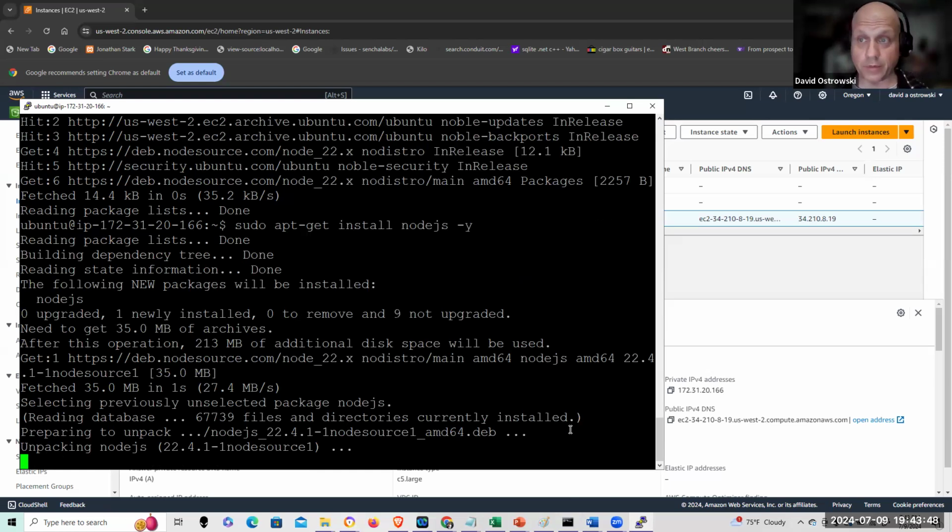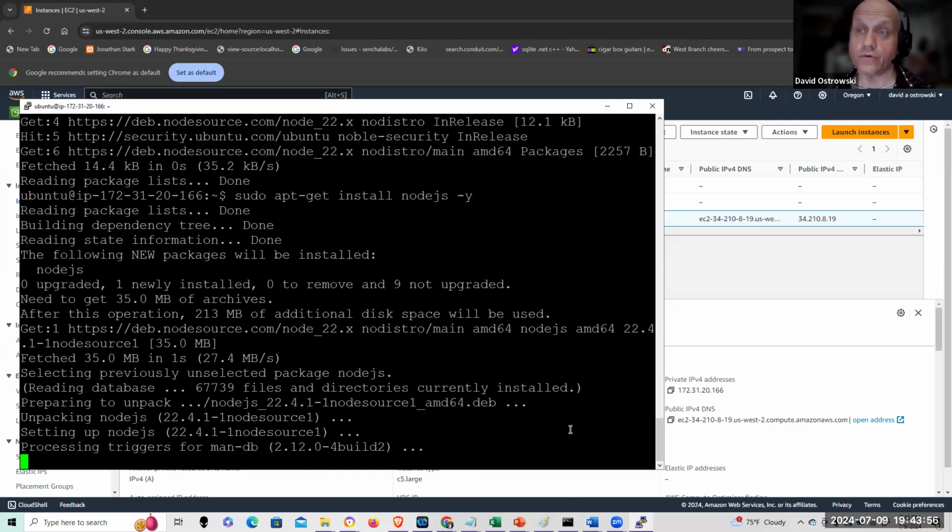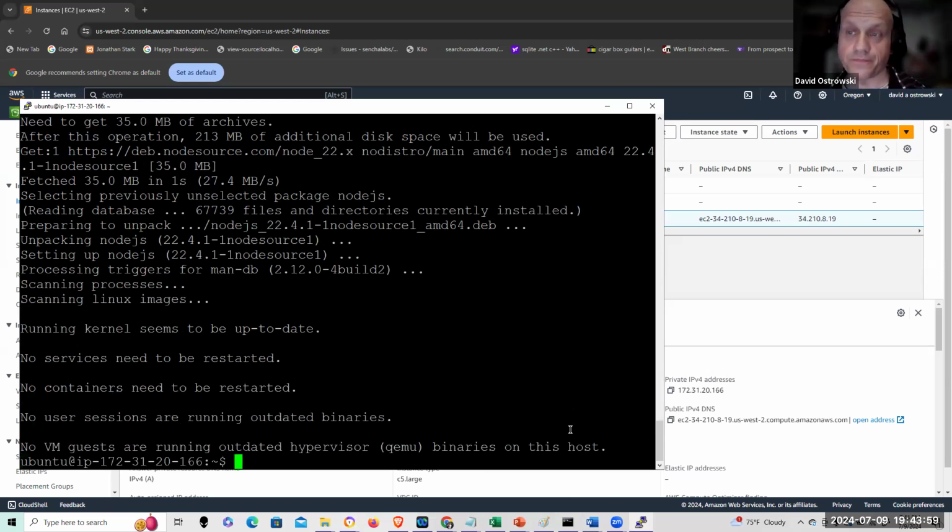You might be able to get by with a little bit less, but I don't recommend it, as these installs or any of the software, in particular hardhat, is going to be somewhat resource intensive, and C5 large is not that expensive. Of course, you don't want to leave these instances up and running. If you do, you may be charged up to $1 a day or more, so be careful with it. In typical use, I may even delete my instances when I'm done. If I proved out a concept or a tutorial or something, I back it up to GitHub and just blow away the instance unless I'm serving something for a production purpose.